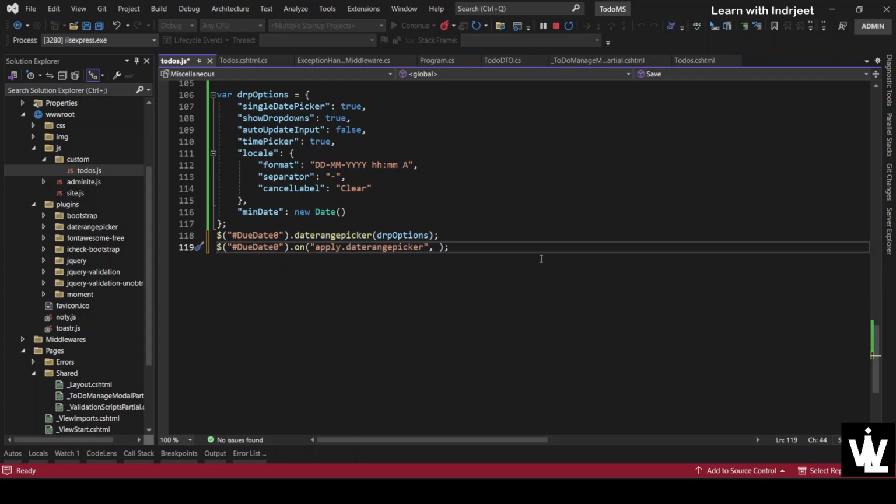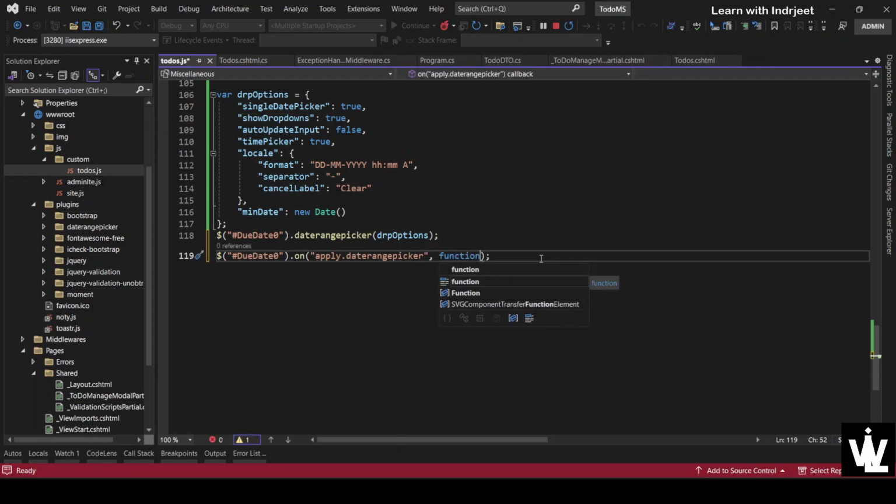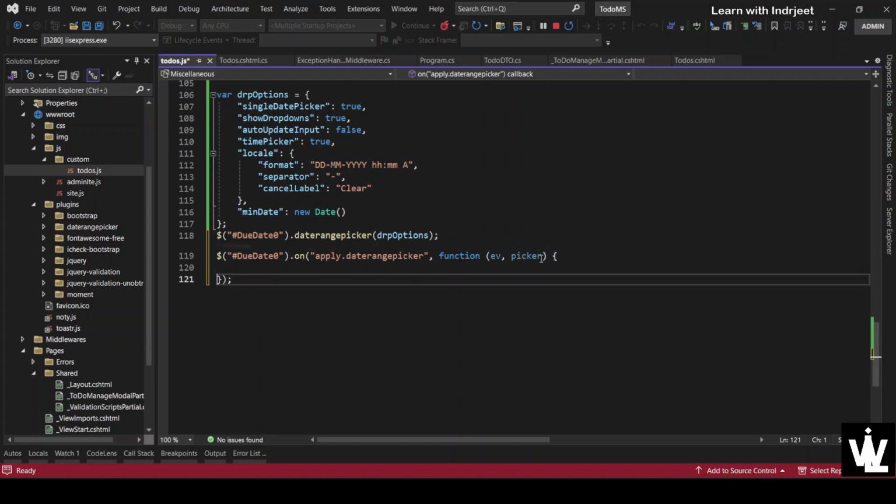So this is the name of the function that is called when we click on the apply button on the UI, and the callback function would be like this, and it gets two params: the event and the picker are the two parameters that it has.